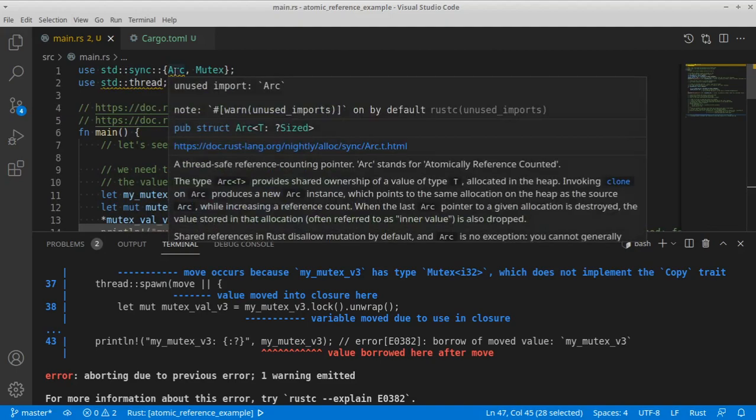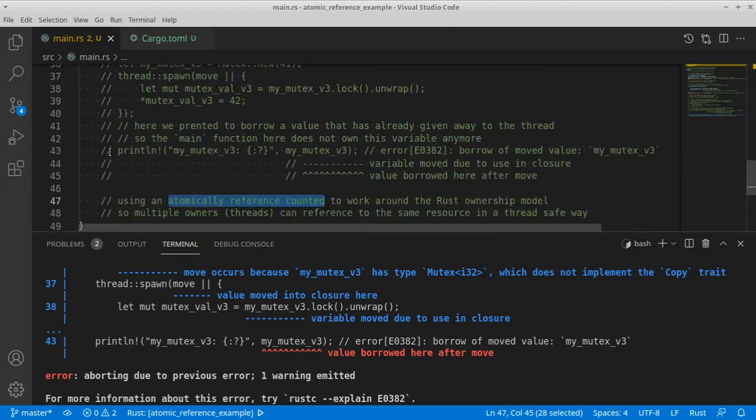And the way atomically reference counting works is that we are able to share a reference to a mutex instance, and we're able to point to that reference from different threads. So basically, we're able to work around the ownership model for Rust. But we're also able to do this in a thread-safe way because this is atomic. All right, let's see how this works.